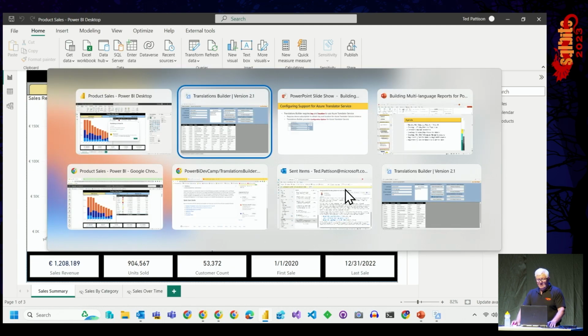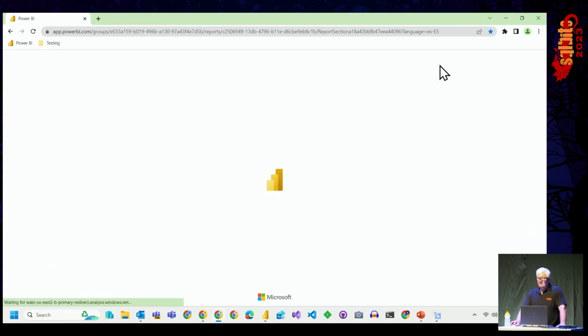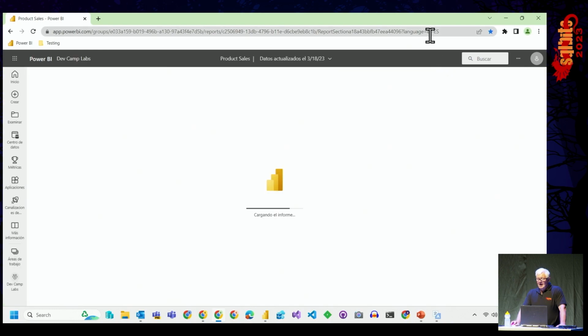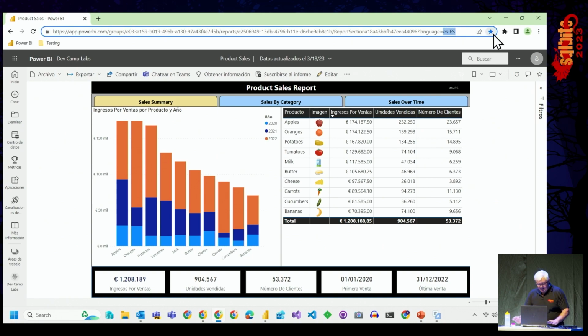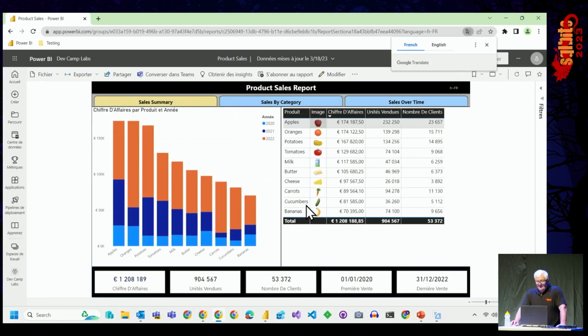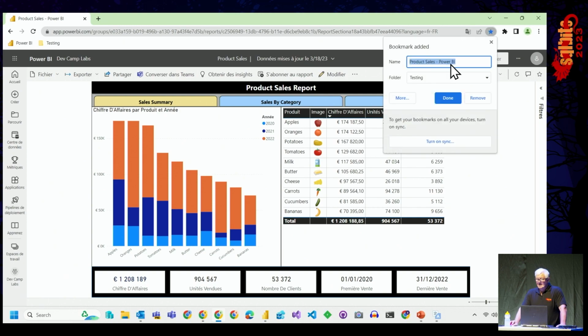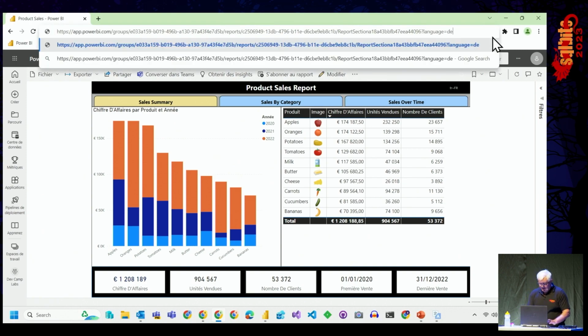Great. If we go back now to our report that we're working on, before we had Spanish. Okay, Spanish is working. I can see that. Now let's go back and try FR. Is that going to work? Okay, and then we got French in the places they should be. Once again, I like to create these browser bookmarks as I go along the way. Okay, wrench instead of French, that's good enough for me. And then let's go back up here and DE.